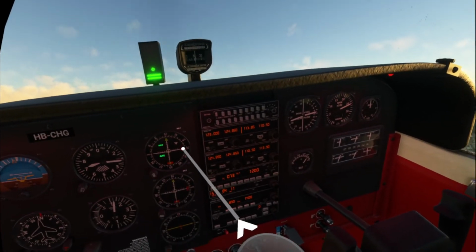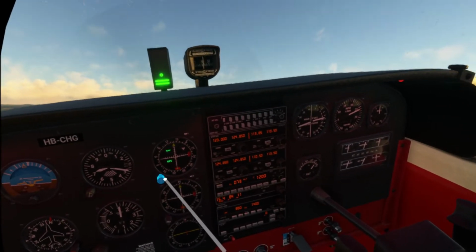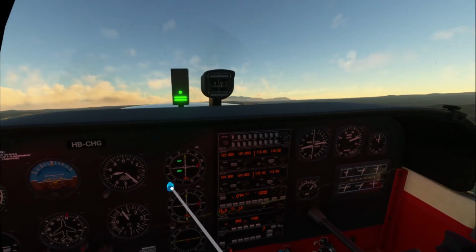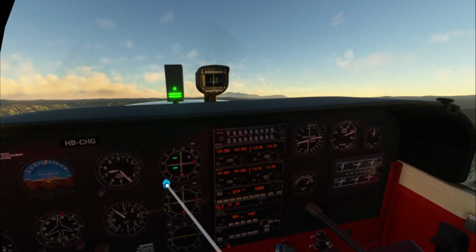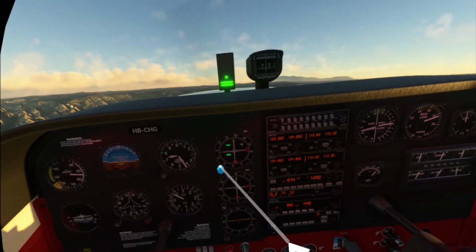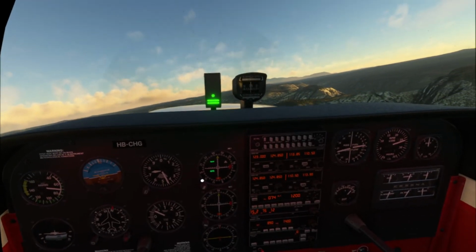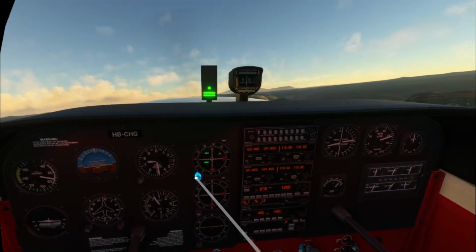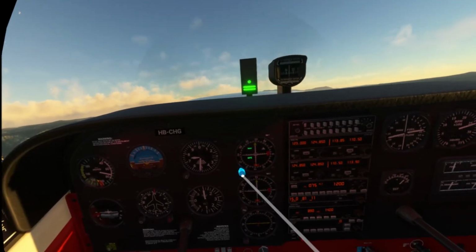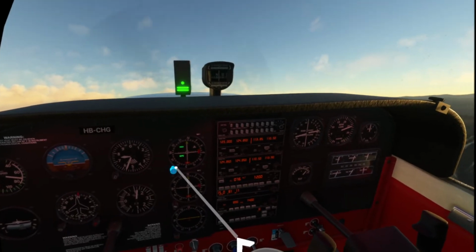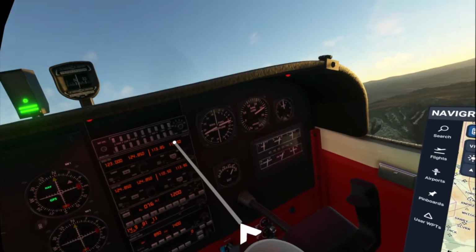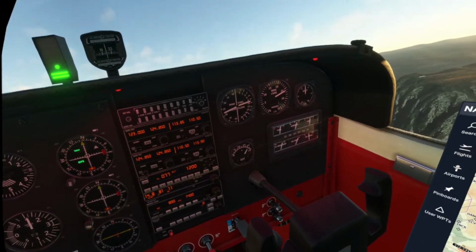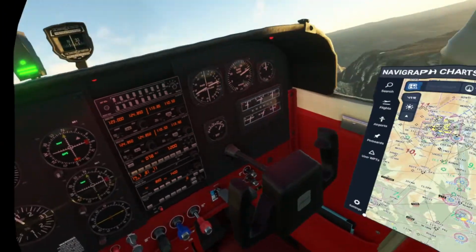Okay, see, this arrow in the OBS thing is something that I remember. Switched on the DME, though I forgot where the DME is.